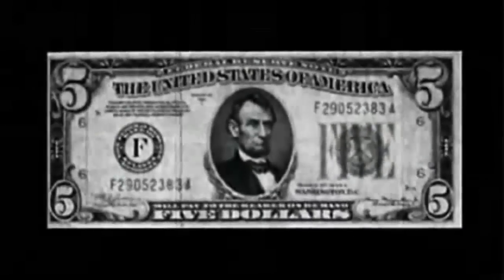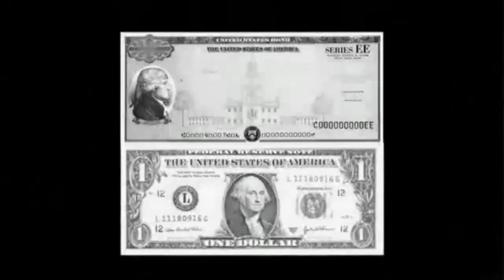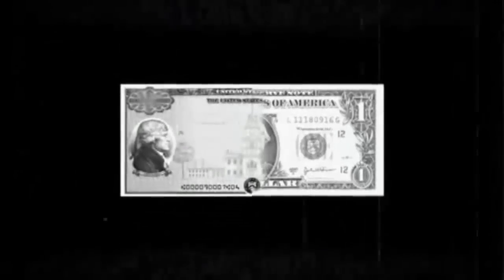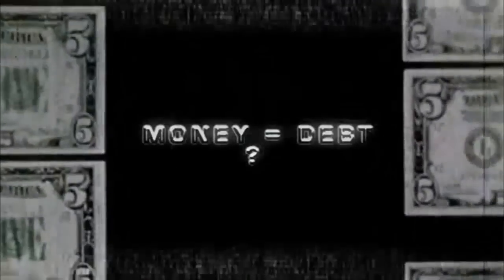Now, government bonds are, by design, instruments of debt. And when the Fed purchases these bonds, with money it essentially created out of thin air, the government is actually promising to pay back that money to the Fed. In other words, the money was created out of debt. This mind-numbing paradox of how money or value can be created out of debt or a liability will become more clear as we further this exercise.